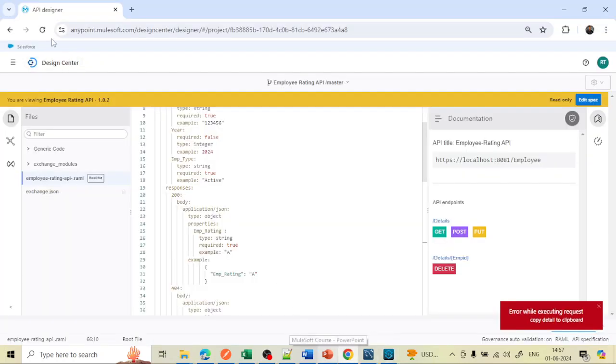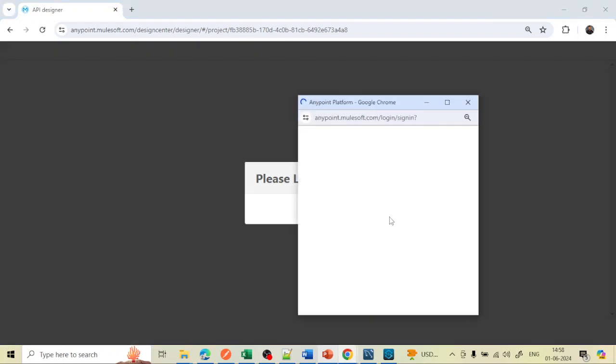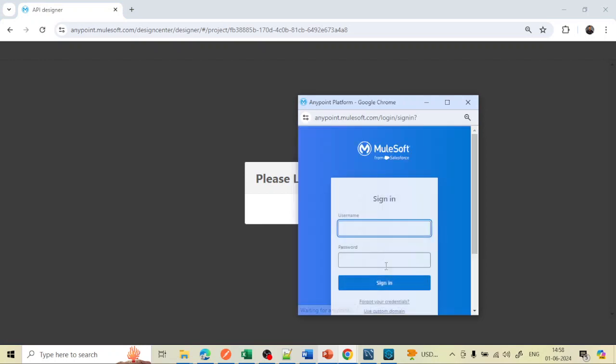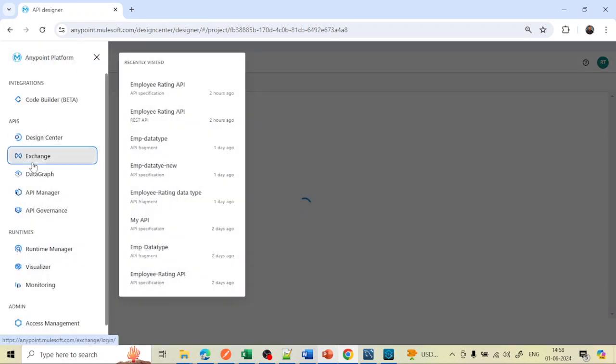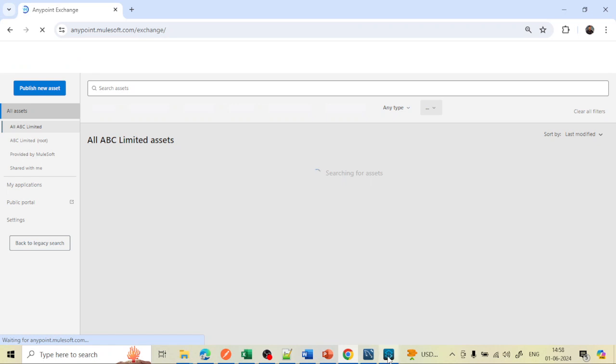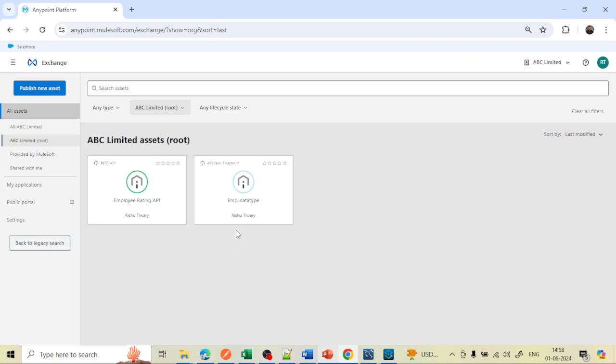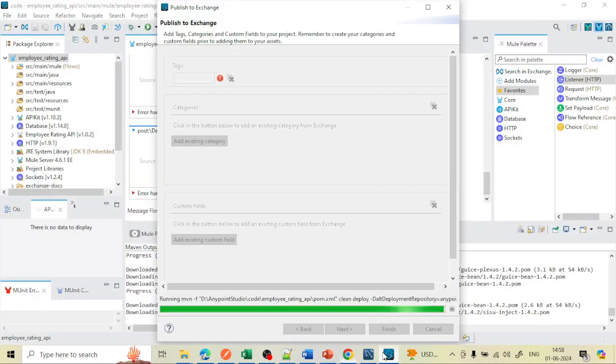Let me log into the Anypoint Exchange for now. Let me try to log in again. Okay, now it is logged in. Let me go to the Exchange. Currently this much is present. Let's wait for this to publish.